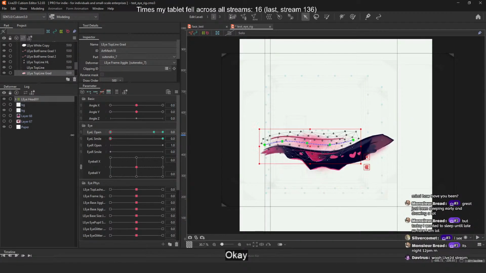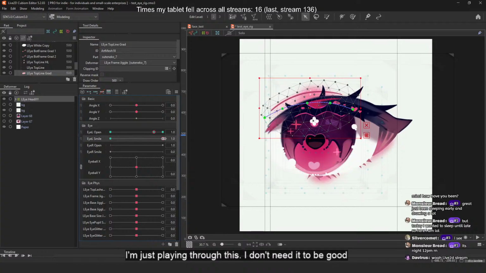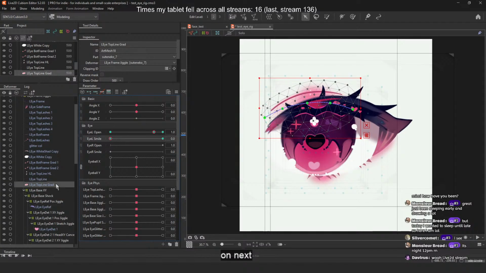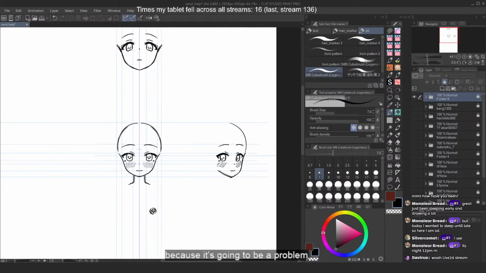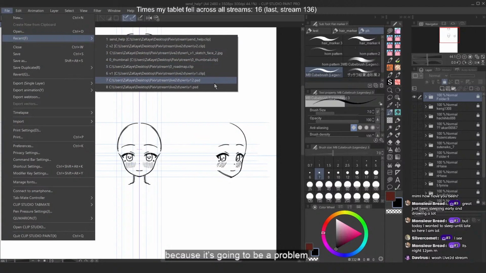I'm just blading through this. I don't need it to be good. What next? We got the white part. We don't have the white part. That's the problem. I need the white part. I need to draw that real quick, because it's gonna be a problem. Oh yeah, it's a PSD.